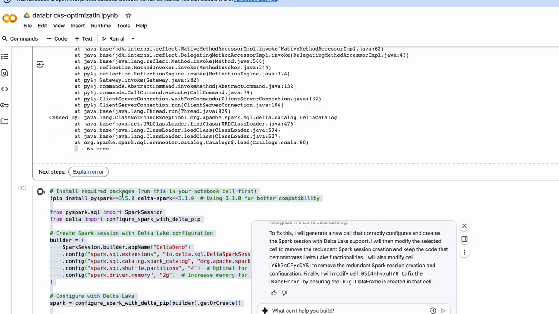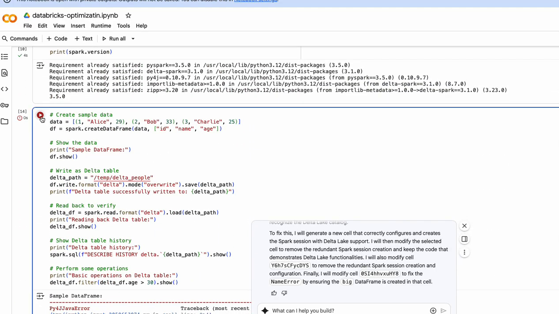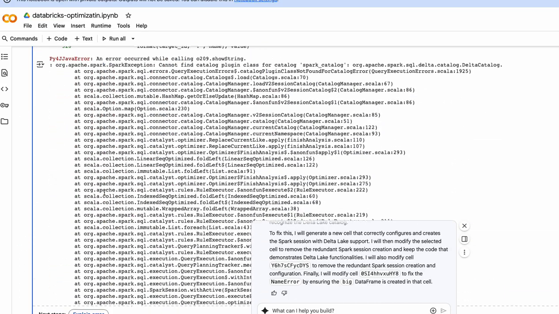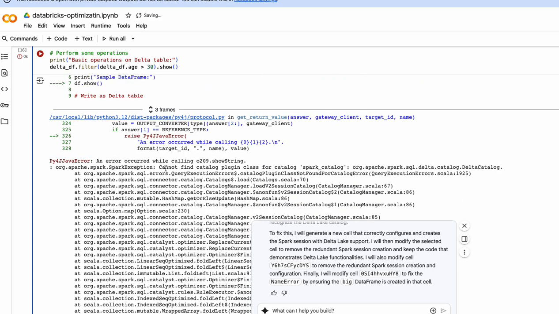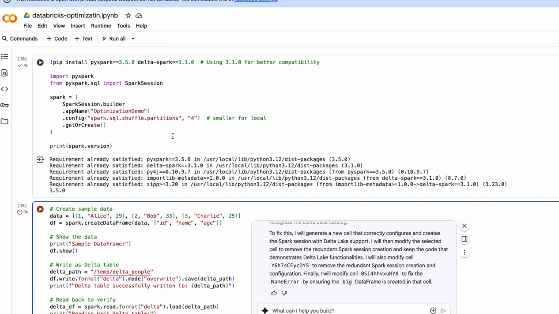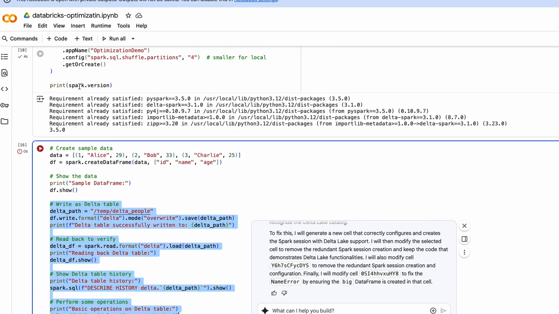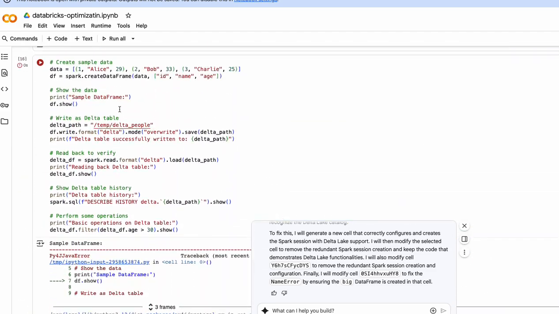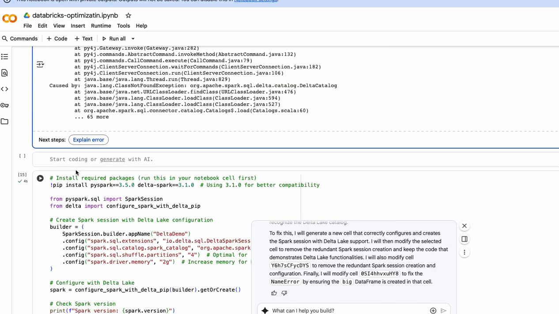So what happened is, we already generated the Spark session, and then we are going to use the Spark session, but there is still an error. So I will fix it, guys. The catalog Spark session is not working, so let's walk through this one by one. Let me create one more cell here. Before going through the failing steps one by one, what I usually do is create sample data. I copy it here.